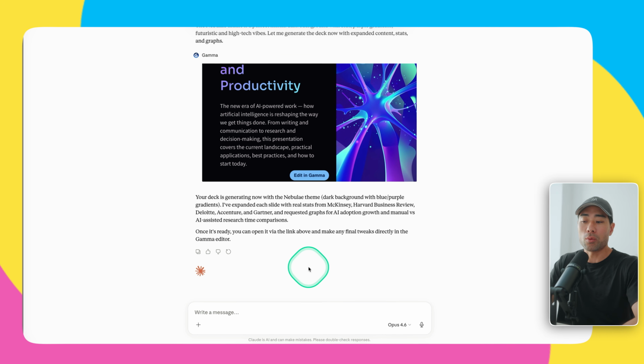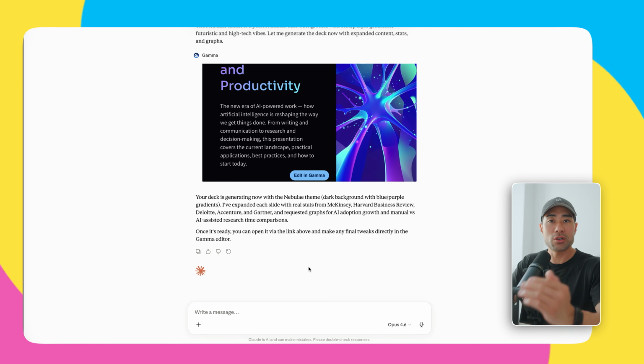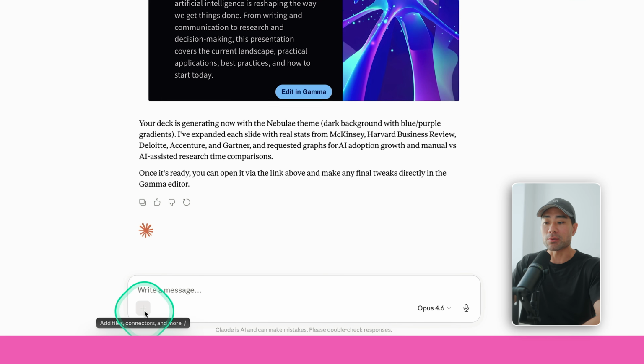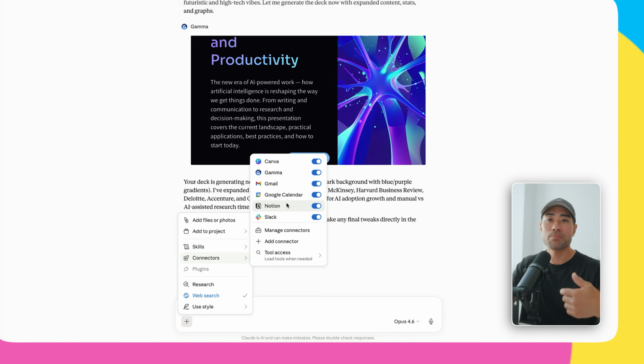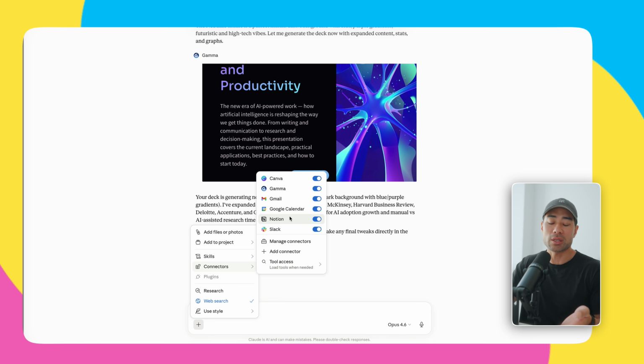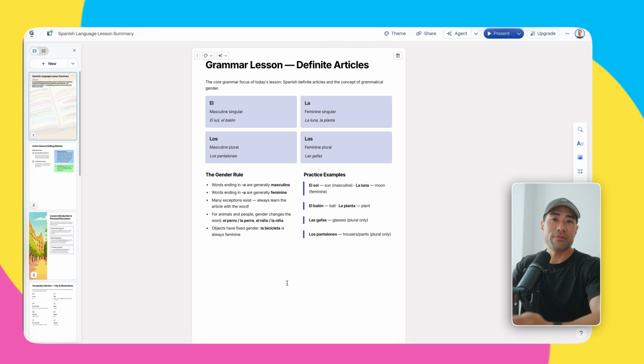But anyway, back to Claude. What I really find powerful is that because you're in Claude, it connects with other apps, right? Because of these connectors. And that's one of the reasons why you can very well just connect any app, let it talk with each other. Let's say Notion, as you saw in the example of mine, I do Spanish lessons. And then with those lessons, I do want to review it, refresh my memory so that I can also look at it, let's say next week, for instance, and still get the gist of it. So I've connected up my Notion and I point it to the specific lesson of mine in my Spanish workspace in Notion so that it understands and finds it and creates those review notes for me. And then I can review my Spanish lesson.